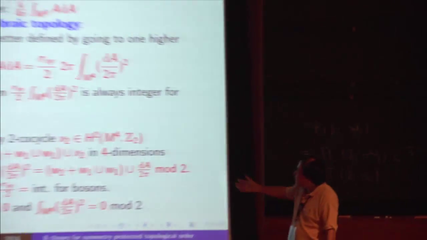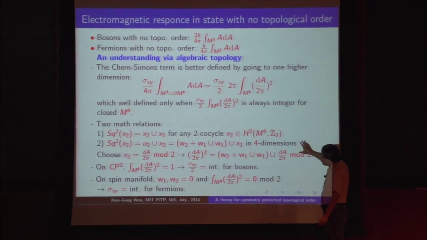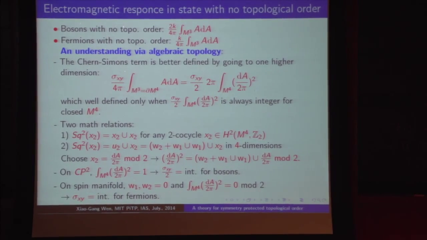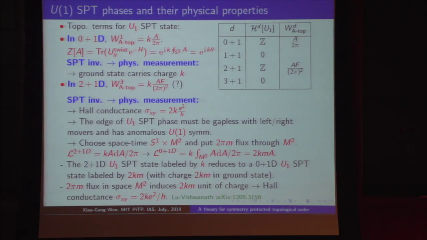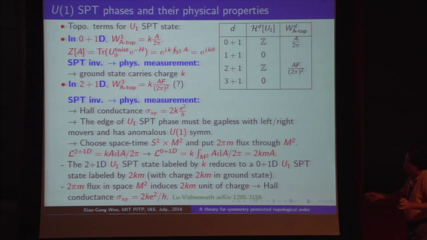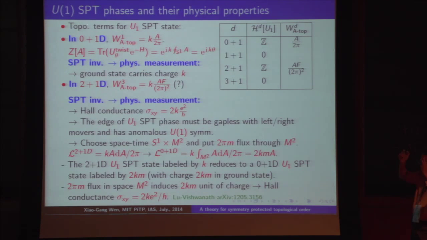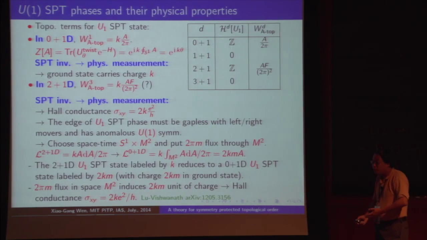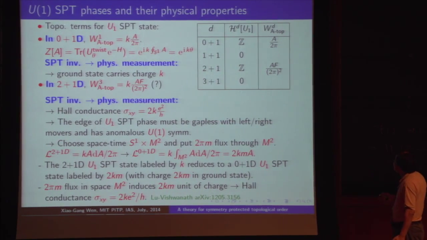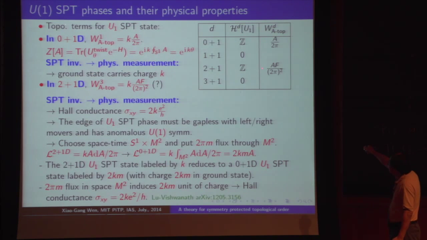Okay. But why I present this is really the following. I try to make the point that you do not have to go from the nonlinear sigma model. What you can do is just try to write down those terms. Forget the nonlinear sigma model; I just want to directly write down those gauge theories. Whatever I can write down, there may be potential SPT states, and maybe they are realizable. Maybe there is a model that realizes those SPT ones. If you really try to write down something like this, you may wonder what the coefficient is, and why the coefficient has to be an integer, even integer, odd integer, things like that.